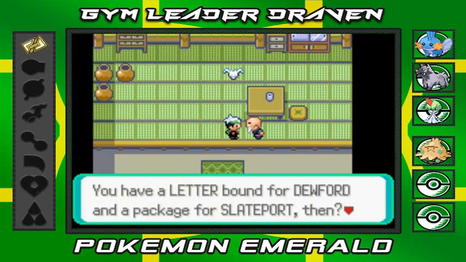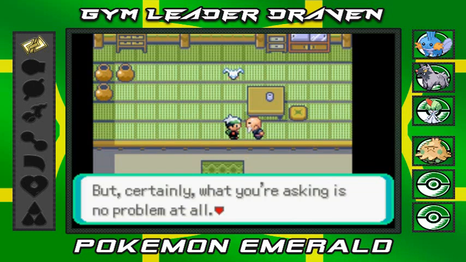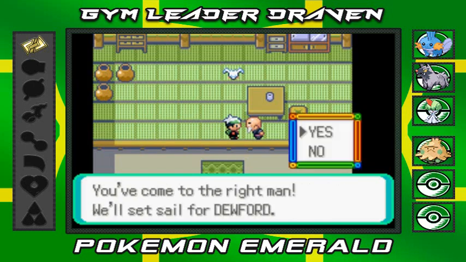Draven, you saved my darling Pikachu. We owe you so much. What's that? You want to sail with me? You have a letter bound to Dewford and a package to Slateport, then. It's quite a busy life you live. But certainly, what you're asking is no problem at all. You've come to the right man.